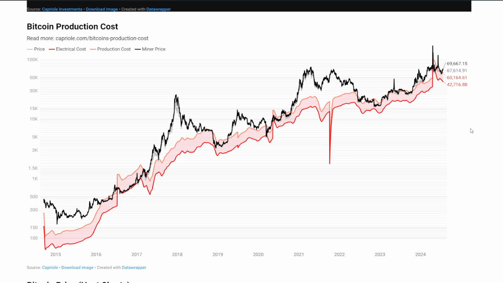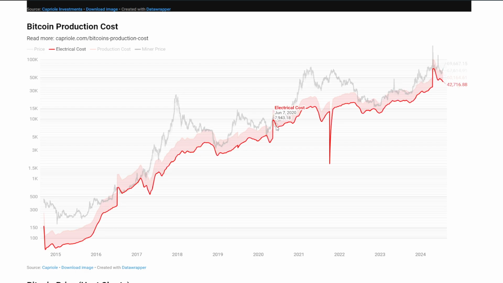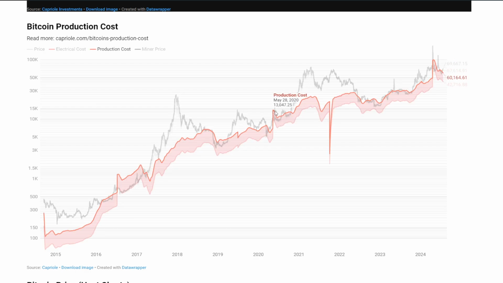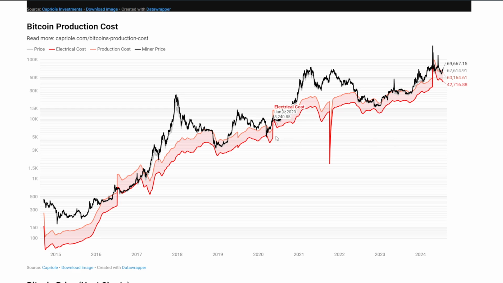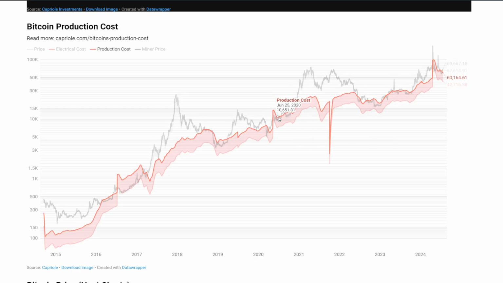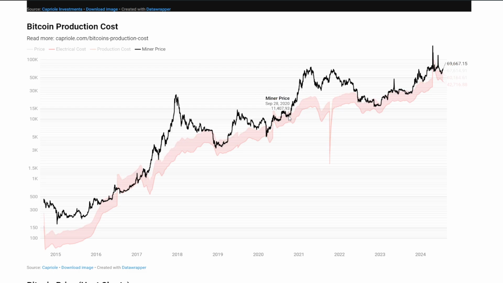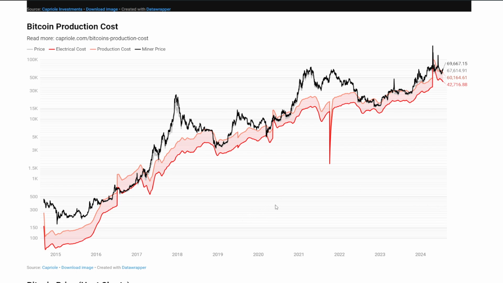But the reason that I bring this up is I'm going to show you a little bit of history very quickly. Post-halving, you see production and electrical falling off very sharply. And the last halving, what do you see? Just after the halving, you see electrical and production falling very sharply, almost at the same angle. Bitcoin, of course, remained in this area for a little bit longer before pushing above, coming back in and around the production cost in terms of miner price and price before going on the run. Now, before that, we saw this at, guess what? We had the halving.